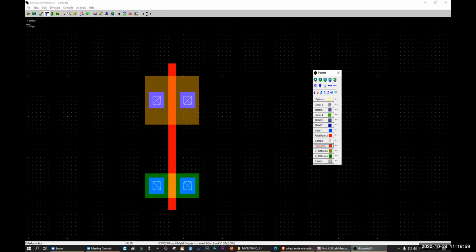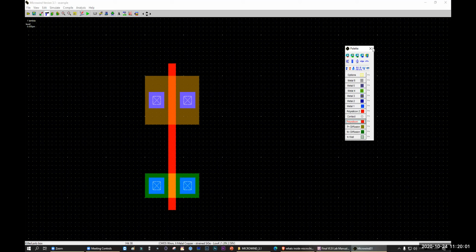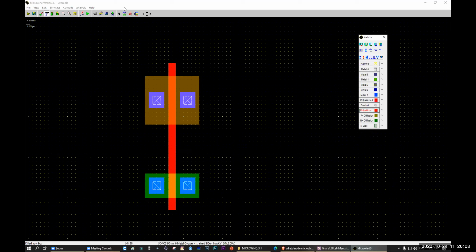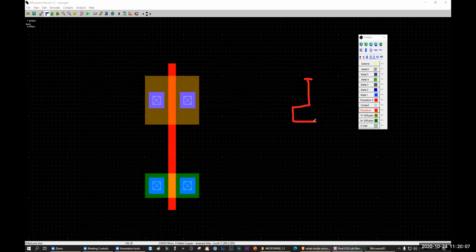Now we have to connect. How to connect? See this one. This is our gate. Gate is already connected by using polysilicon.